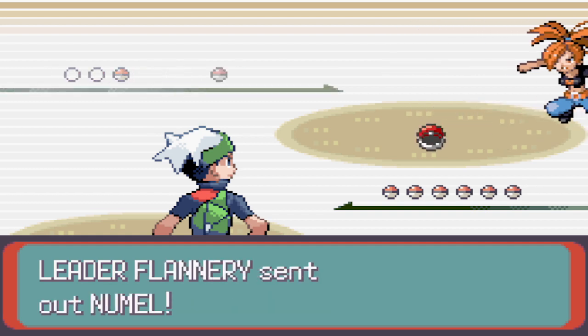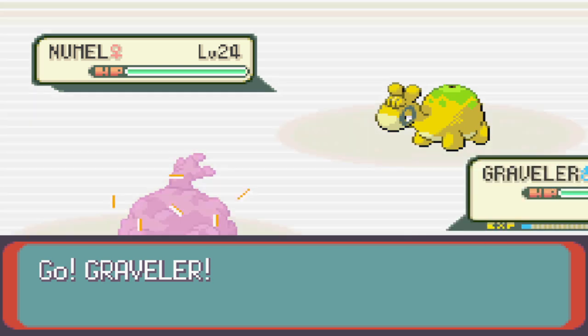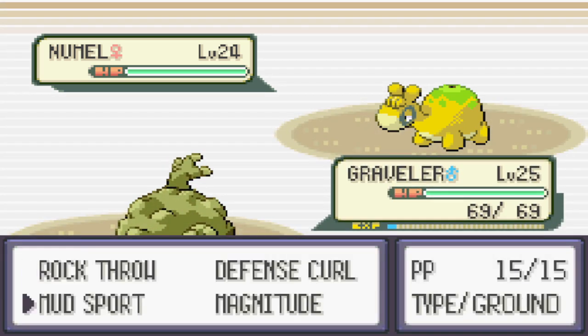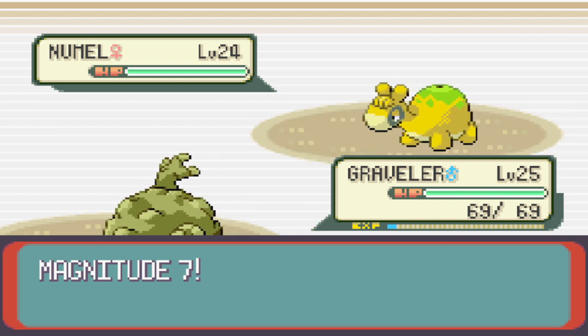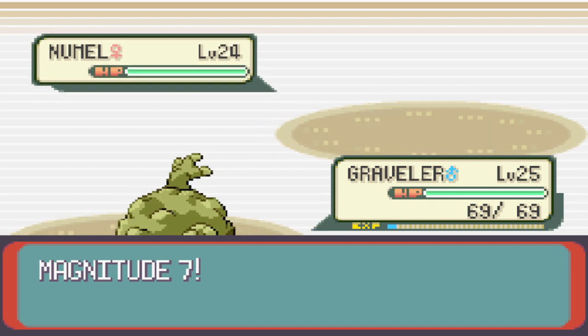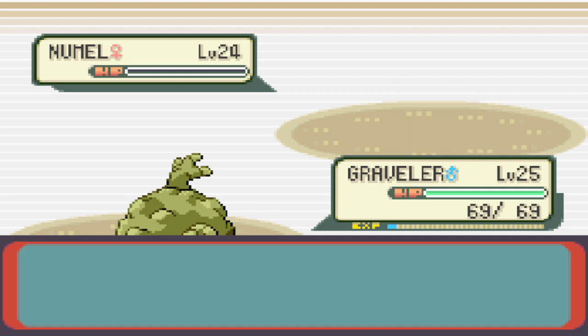But this is the attempt. We've healed, we have strong Pokemon, we got STAB moves, evolutions happened. See, we're faster than Numel now, and we're also a level ahead of it. So, one shot? Yes! Alright, sweet. This is gonna be so much easier.